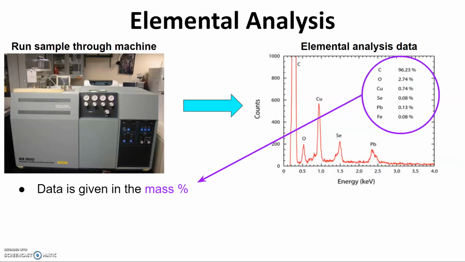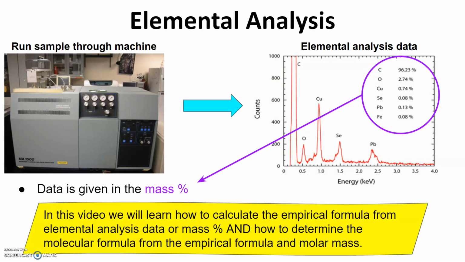In elemental analysis, the data that you get provides you with the mass percent of the elements in the compound. Then you can take this mass percent and use it to get your empirical formula. If the empirical formula that you get from this data matches the empirical formula of the product you were trying to make, then that's evidence that the product you made is what you wanted to make. So we're going to learn how to calculate the empirical formula from this sort of elemental analysis data, this mass percent.